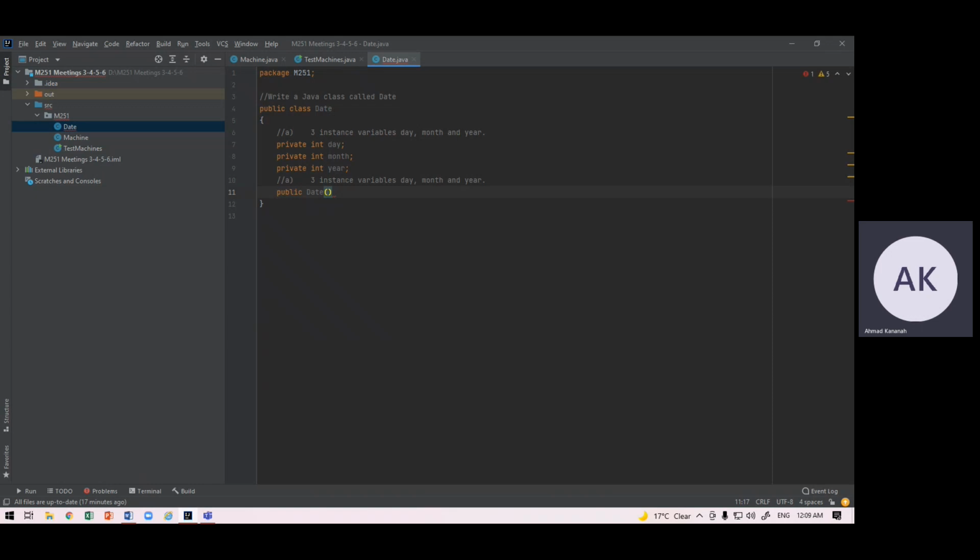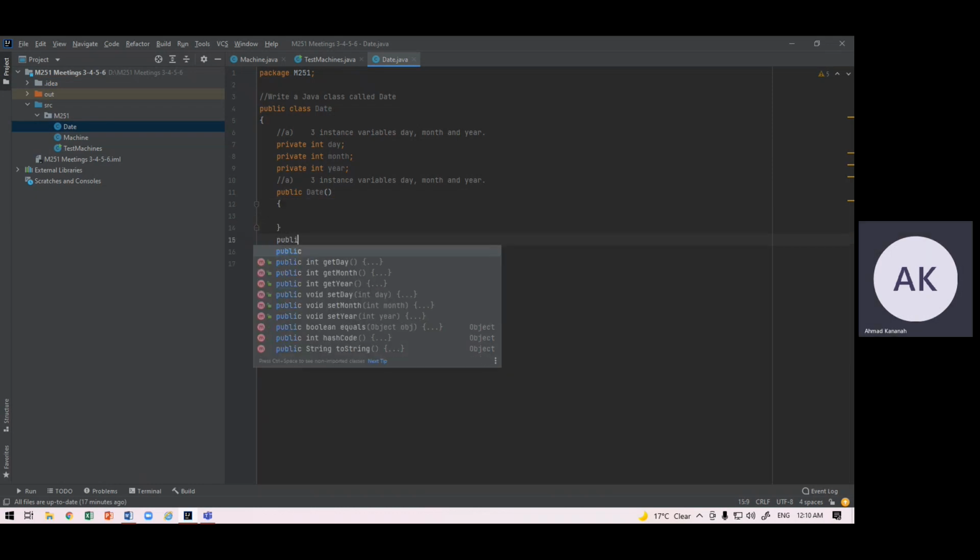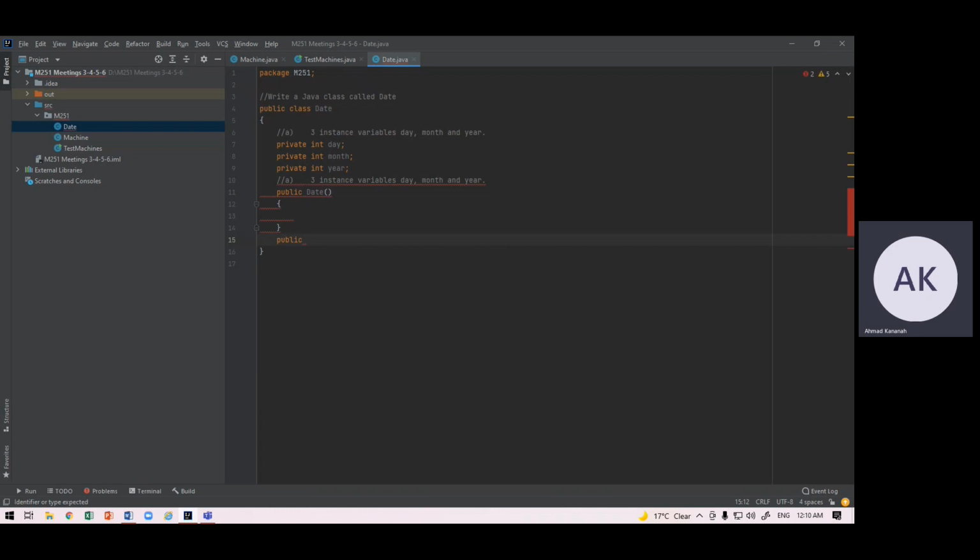Remember, there is no void or return type in the constructor. So this is the 0-argument constructor, followed by the multi-argument one: public Date, integer D, integer M, integer Y.